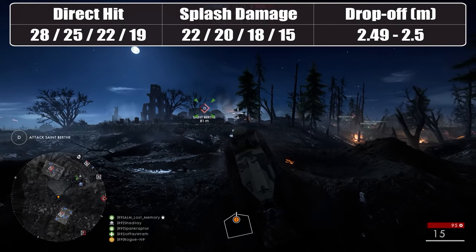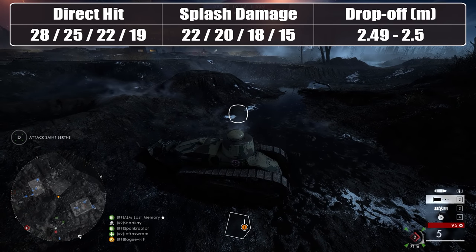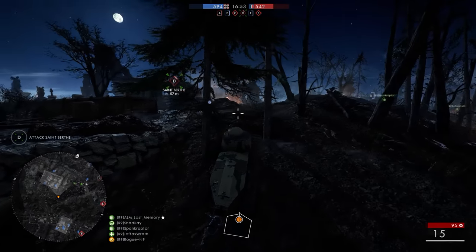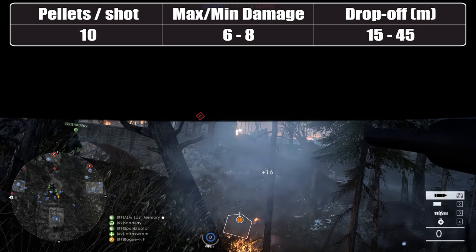Against infantry, the explosive rounds of the 20mm cannon are surprisingly ineffective, requiring at least 4 direct hits and 5 or more misses within 2.5 meters. So if you're fighting infantry in the open, the 20mm canister shells might be the better choice.